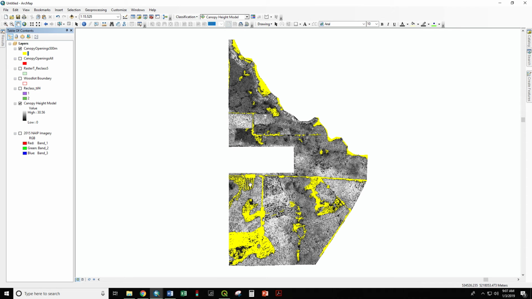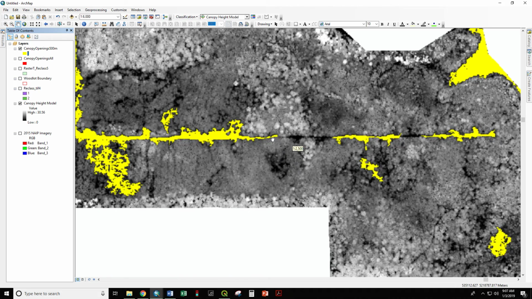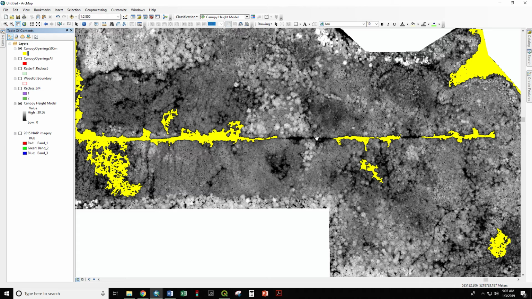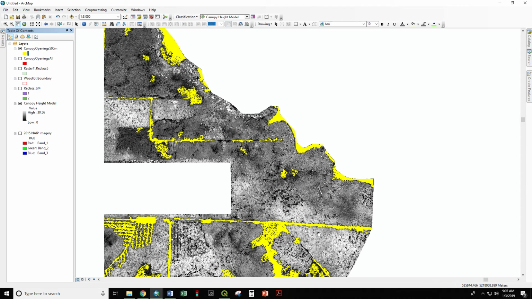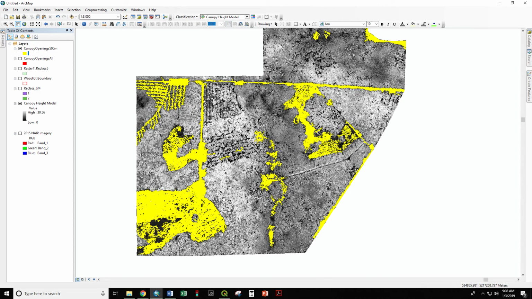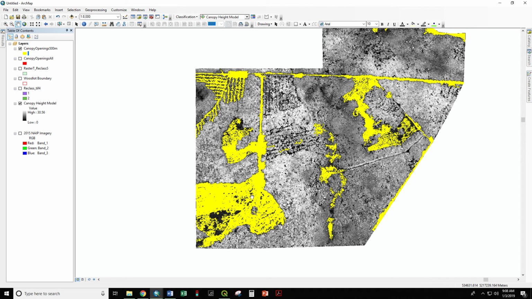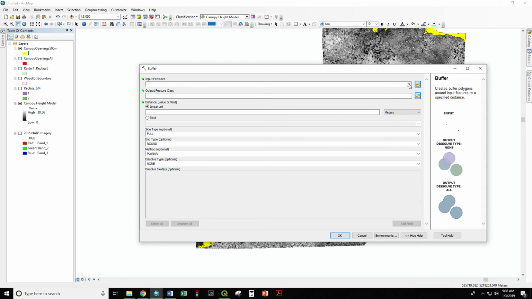So we have our recent partial harvest, our recent clear cut, our somewhat recent clear cut. This was actually done 5 or 6 years ago. I happen to know that from prior work. And these are lake shores and boggy areas. So is this. This is a natural gap in the canopy. This older road is grown in. You can see there's a small gap there that didn't fall into our analysis. That's something we can be critical of later as we're deciding what to do with this. But it looks like we've got our big canopy gaps here. So now our next step is to buffer those gaps.